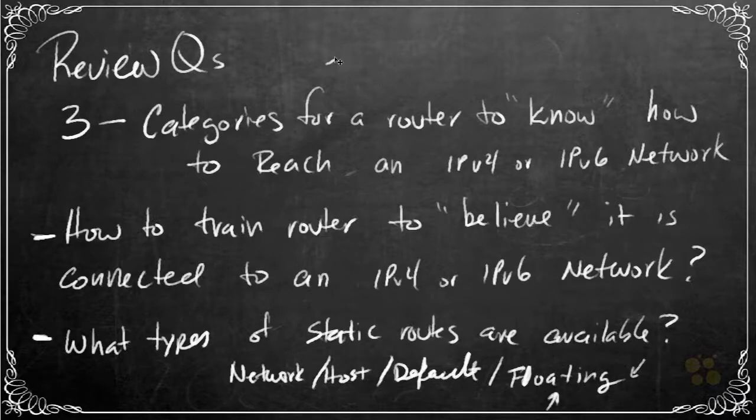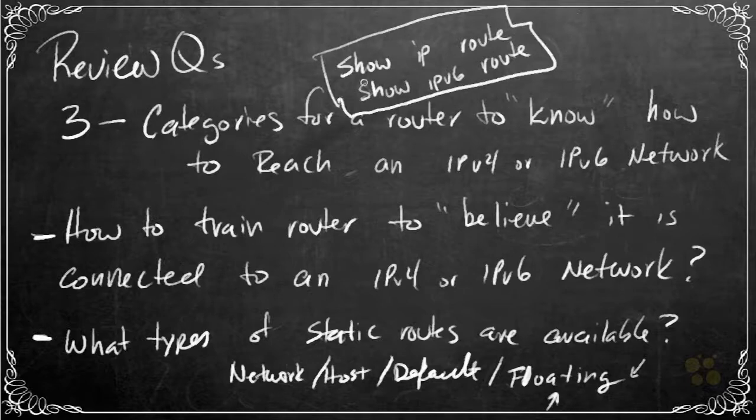And then last but not least, what command could we use to view the respective routing tables for IPv4 or IPv6 on a Cisco router? What is the syntax for that command that we could issue to see the routing tables? And here's the great news. As we continue to practice and use these commands more and more, they become more and more second nature to us. So show ip route for IPv4, show ipv6 route for IPv6 will show us the active routing table on that device that we're looking at.